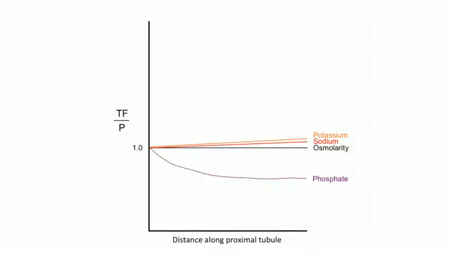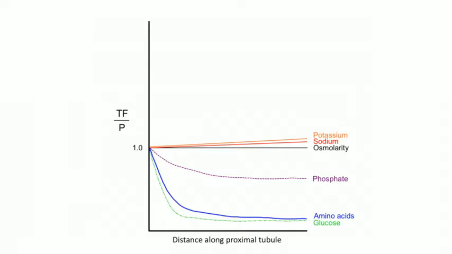Inorganic phosphate is being reabsorbed more than water. The concentration of phosphate in the plasma is rising relative to the concentration of phosphate in the tubular fluid. So the kidney is actively pulling phosphate out of the tubular fluid, pumping it into the interstitium and then into the plasma. That was X at the bottom of number 4 in your study guide. X was inorganic phosphate, glucose, and amino acids, which look like this on the graph. Those are all things that your body wants to retain much more than water.